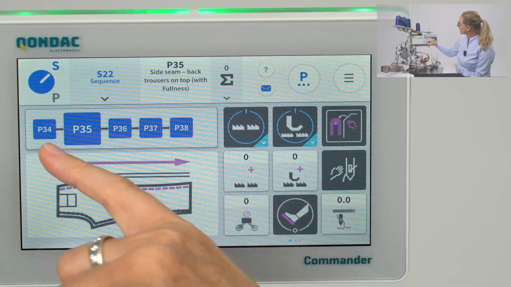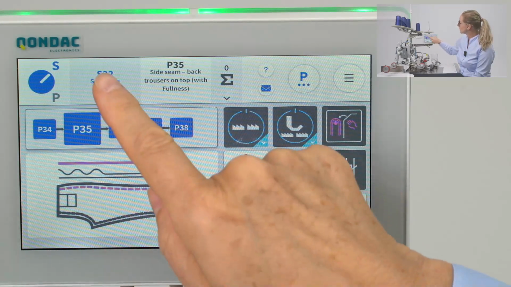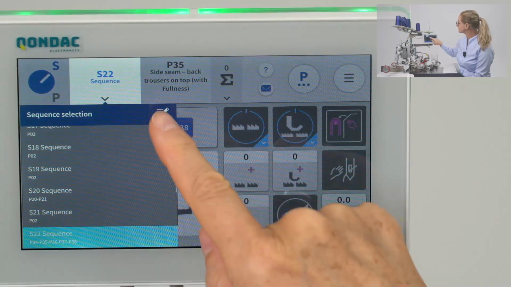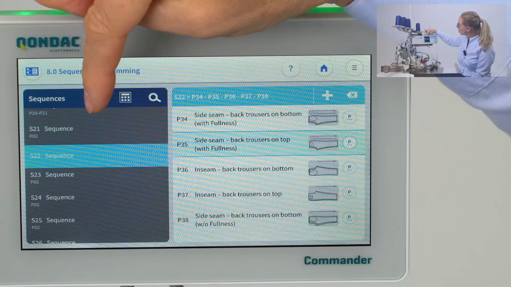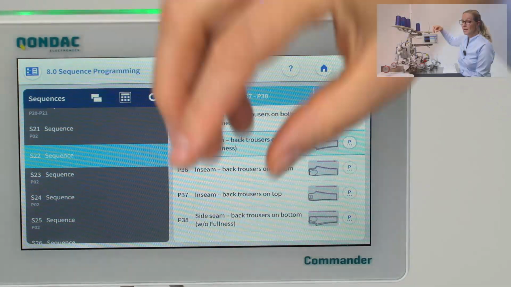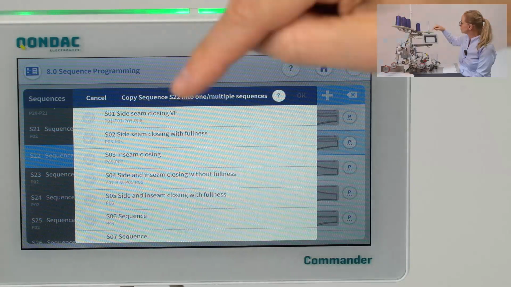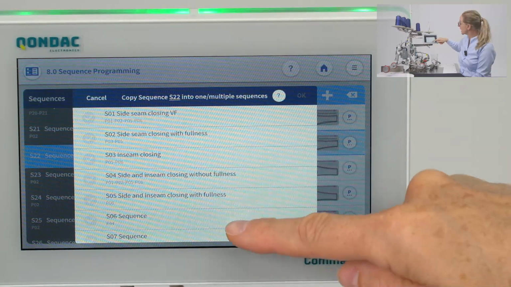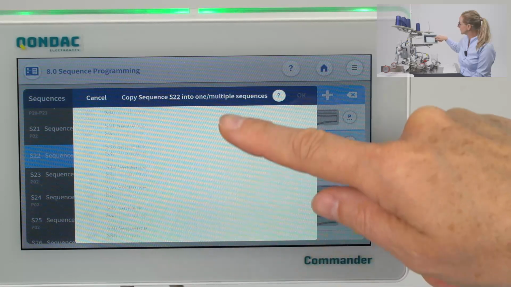If I now would like to copy this sequence into another one, again, I go to Edit, and I could say here, copy the sequence where I am on now, copy it to another sequence. You just select another sequence, and you get a one-to-one copy in another place.